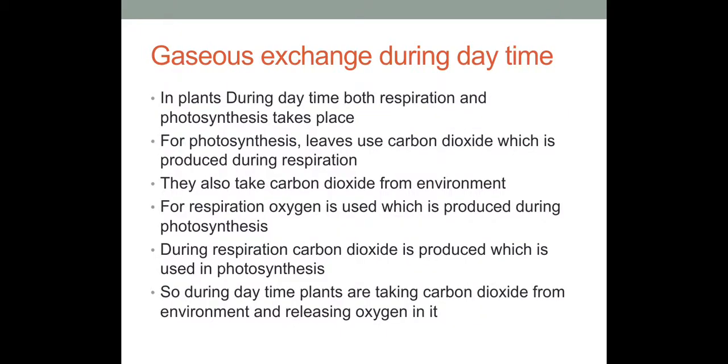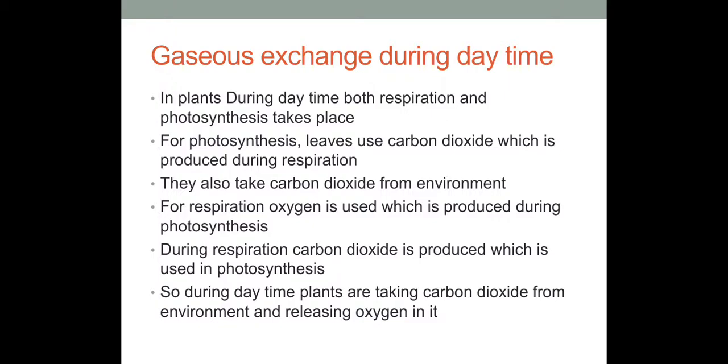Now why do plants need to exchange these gases? Actually, plants exchange gases for two processes, that is respiration and photosynthesis. For photosynthesis, plants require carbon dioxide, and for respiration, plants require oxygen. But in plants, photosynthesis takes place only during daytime, while respiration takes place during day and night, all the time. Now the gaseous exchange during daytime is different as compared to nighttime.